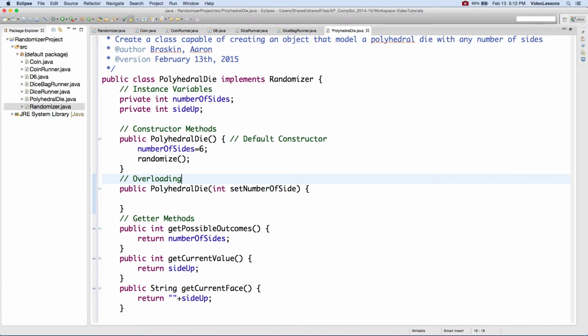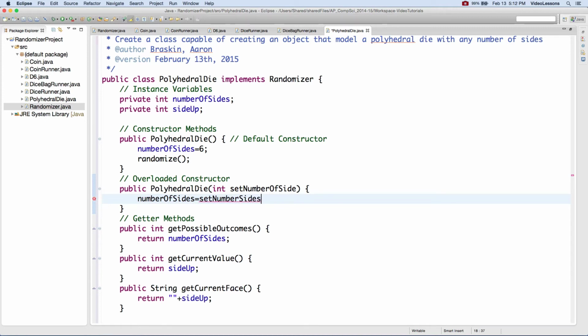So we're going to now write in our code for our overloaded constructor. Okay, so now we're ready to write our constructor. So what do we say? We say that number of sides is equal to the set number of sides.